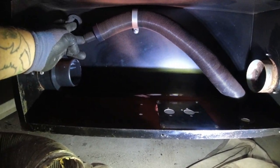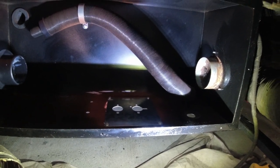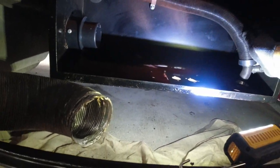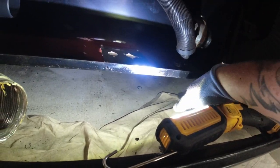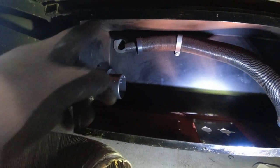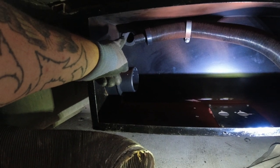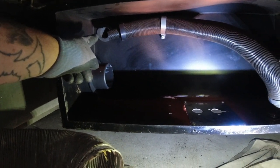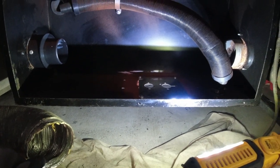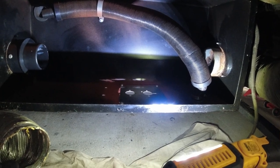Right, this pipe here, you're probably wondering what this is. This pipe here is the air intake pipe for the combustion. So it literally feeds down through there on this rubber hose or hose attachment that comes up and under here, and that is literally the filter for that. That rubber inlet there is where all the wiring goes out. So the Chinese diesel heater by the end of today will be in, hopefully up and running, because I'm going to put it on a bench test power supply.